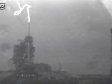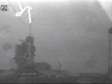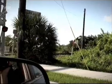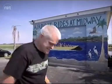11 lightning strikes hit the area, including one on the shuttle itself. More storms and 2 hydrogen leaks during fueling meant Endeavour's launch was delayed by 4 days. But being British, I wasn't going to let these little things get in the way of my testing. Oh, well, that's a blow. The launch has to be postponed. So I've got to find something else to shoot to test this Canon. Airboat rides.